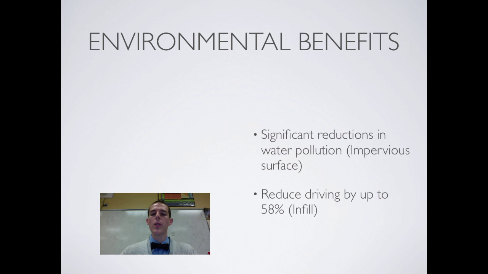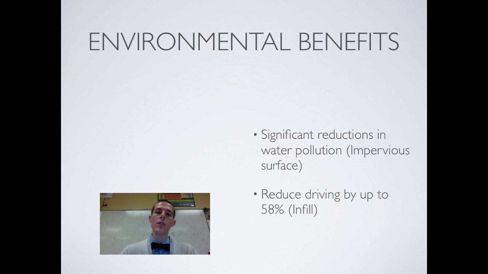So if you build smart, then you leave all that land outside of the city open. It's not covered in concrete, so the water can just soak down into the land without having to run across a bunch of streets. So the more concrete use that you can reduce, the better. You are also reducing the amount of impervious surface, which is basically surface that water cannot soak down through.